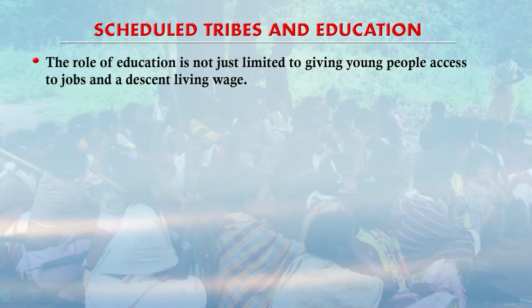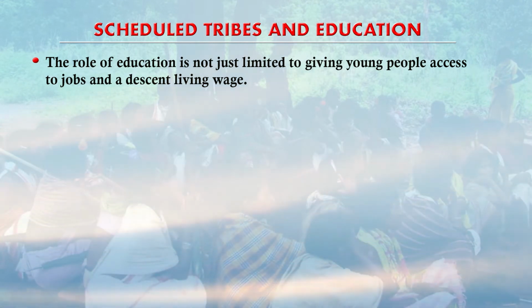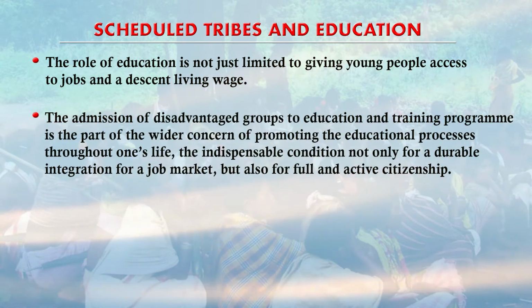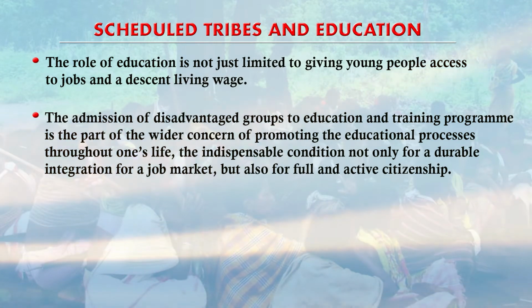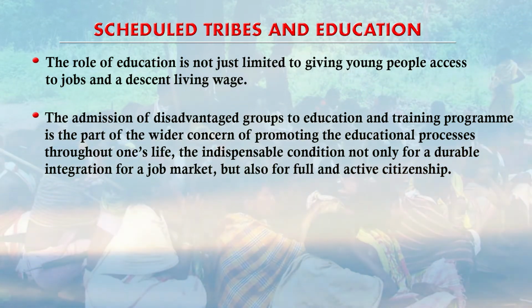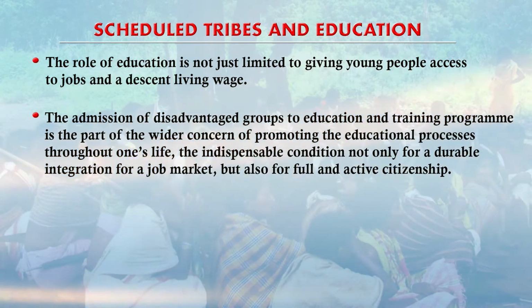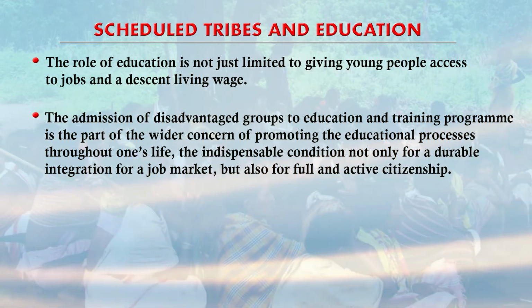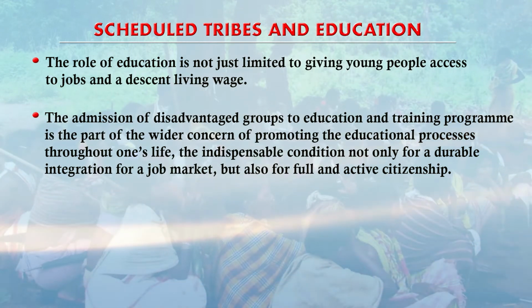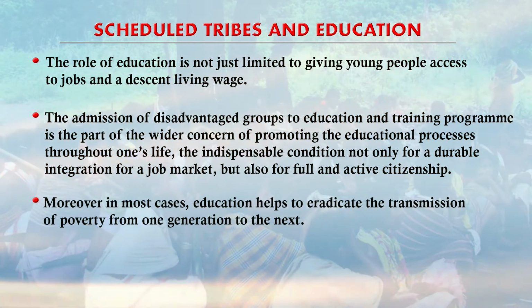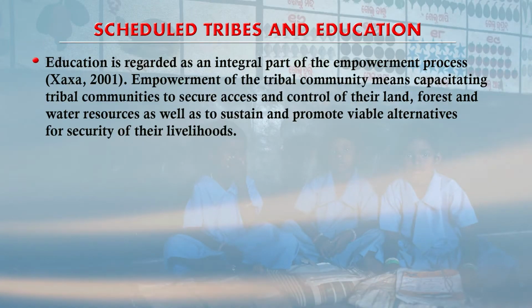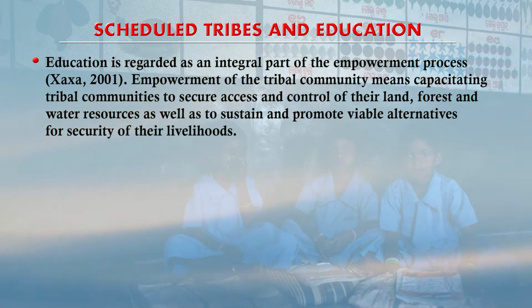So, the role of education is not only limited to giving young people access to jobs and a decent living wage. The admission of disadvantaged groups to education and training programs is part of the wider concern of promoting educational processes throughout one's life, the indispensable condition not only for a durable integration into the job market, but also for full and active citizenship. Moreover, in most cases, education helps to eradicate the transmission of poverty from one generation to the next. So, education is regarded as an integral part of the empowerment process.